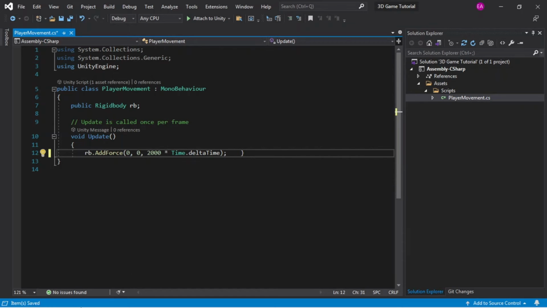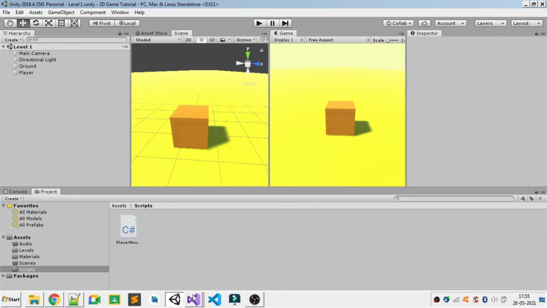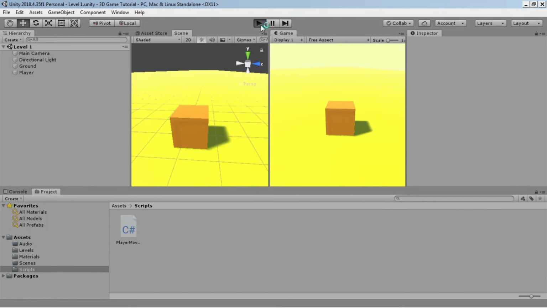If I make this like 2000, the range is now bigger, so now it will move a little bit. It moved very little, but you can't tell.